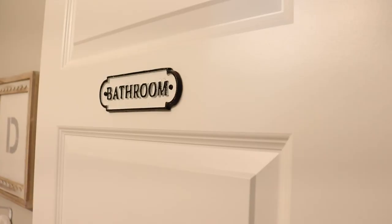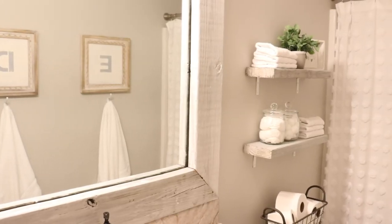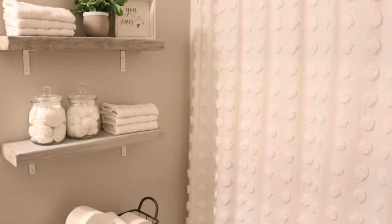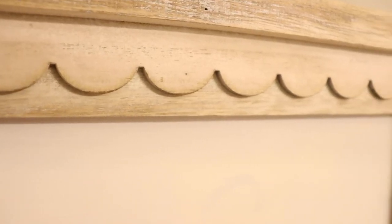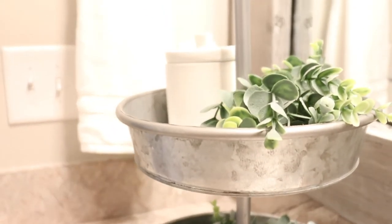This is the kids' bathroom. I know some of you are thinking 'everything is white' — well, I actually prefer it that way because it's easy to wash, bleach, and do all the things, and it stays white. Adding some shelves and storage areas keeps it practical but also creates a beautiful atmosphere for them. I love these little frames — I couldn't even find their initials in the frames, so I just put some chalk paint on them and added their own personal initials for their towels. It's just a fun, creative way to personalize it and make it cute and fun for kids.